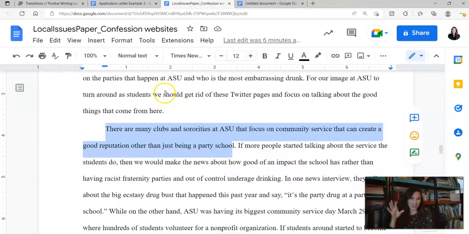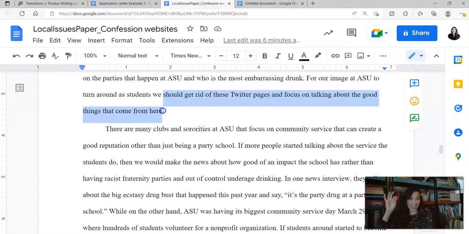So you can see that they actually kind of start to set up the transition at the end there, which you can absolutely do. The goal is just to create connections and a smooth transition from one idea to the next and show how the ideas build. That's what we're trying to do here.